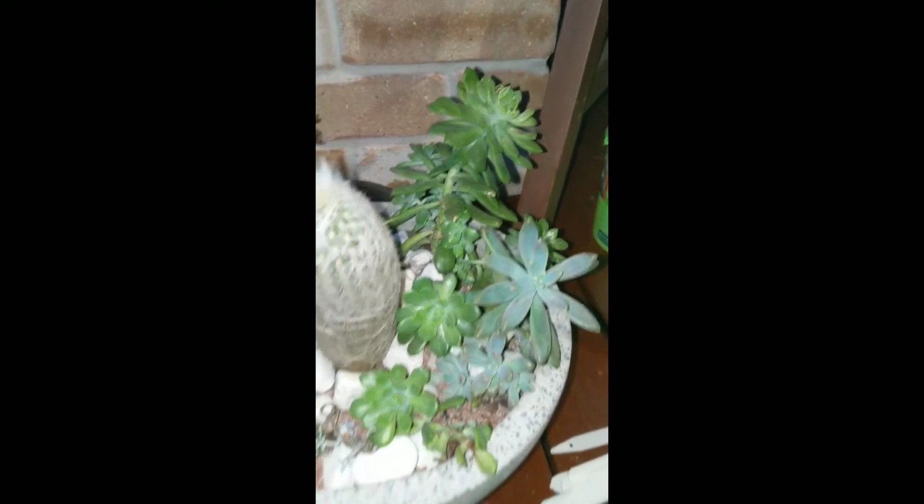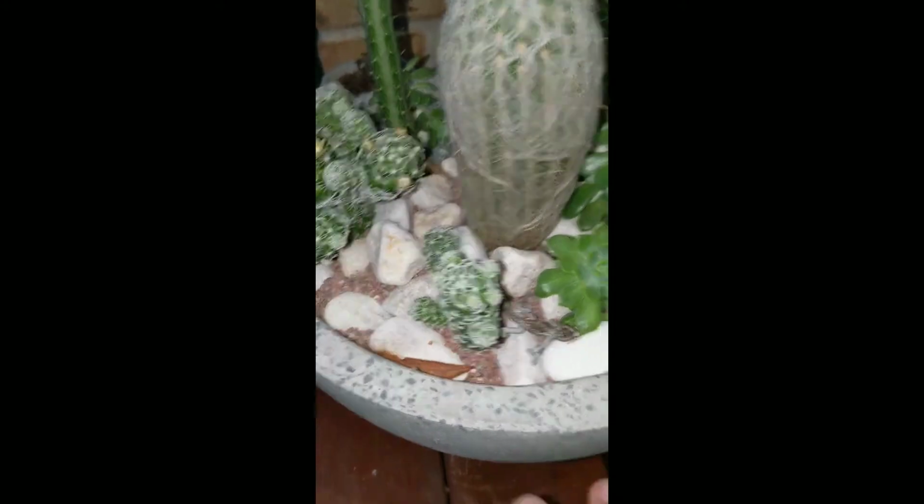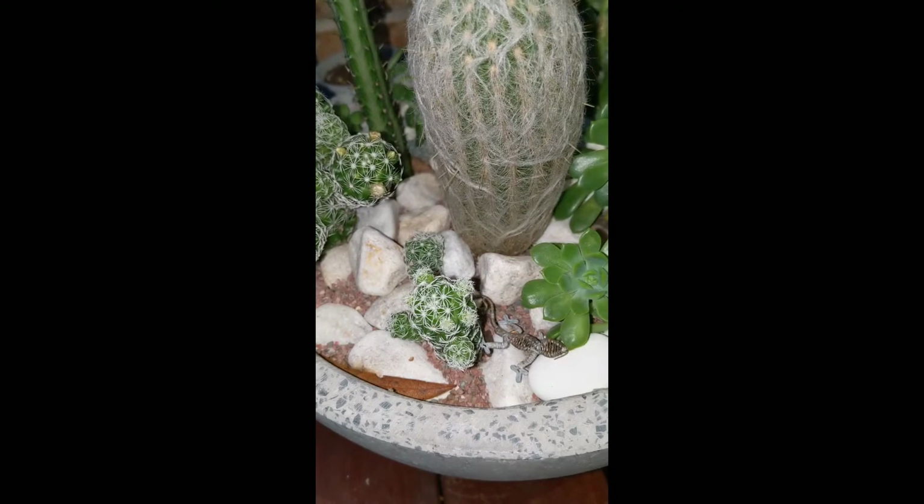Now what else was I meaning to show? I'm not sure. Oh, that's right. One of my Haworthias. I'll be back. Okay, so here we are back out in the front. I've flipped the camera around so we can get a bit of a quality look at what's happening out here. So this one's got quite a few little blooms that have come through. Oh no, this one's just got a few nice little balls growing up on it.